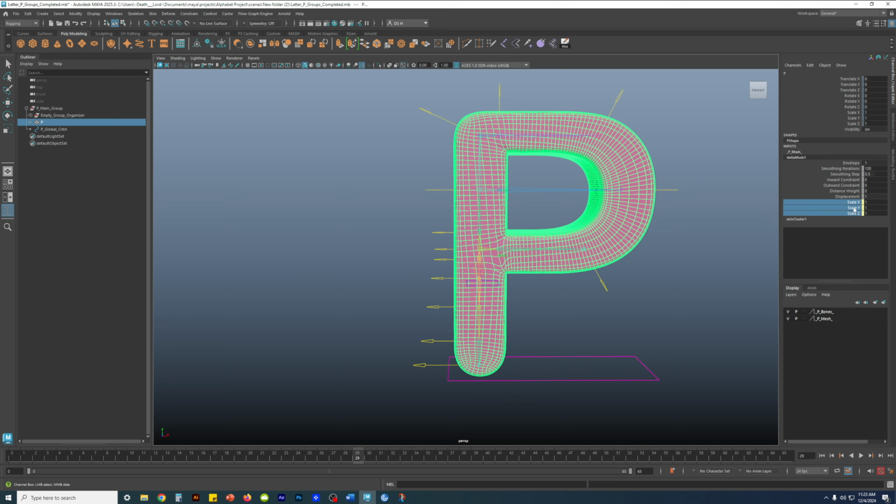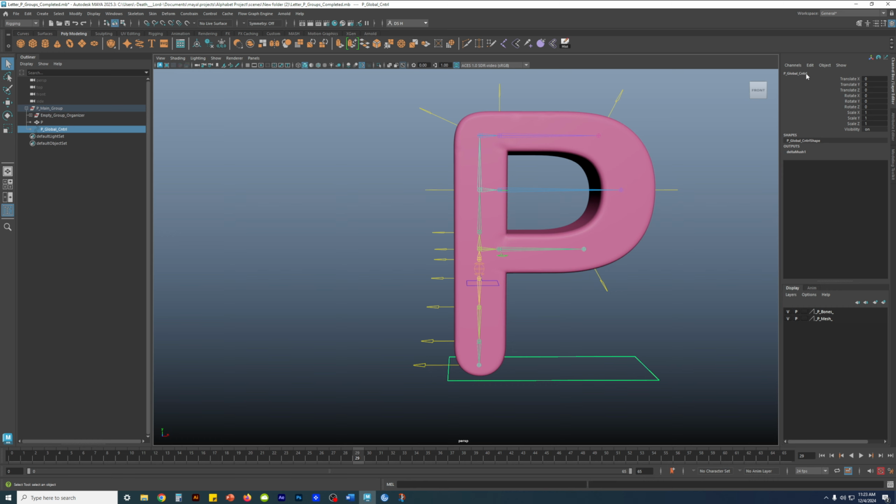Now you have connected its scale X, Y, and Z to the global controller's outputs. Now the global controller is commandeering and manipulating the Delta Mush's properties, scale X, Y, and Z.